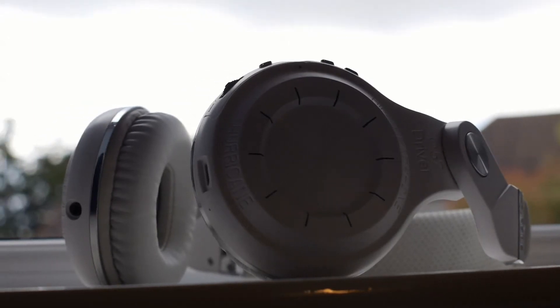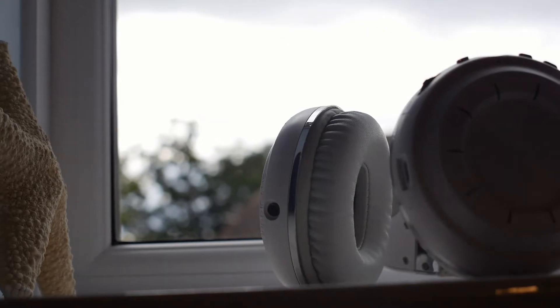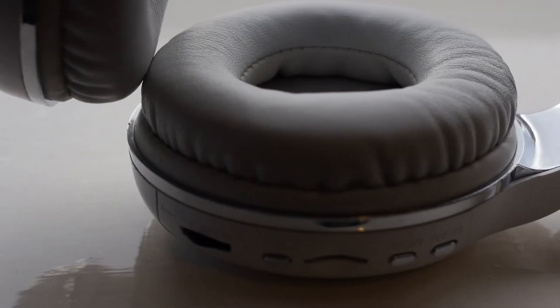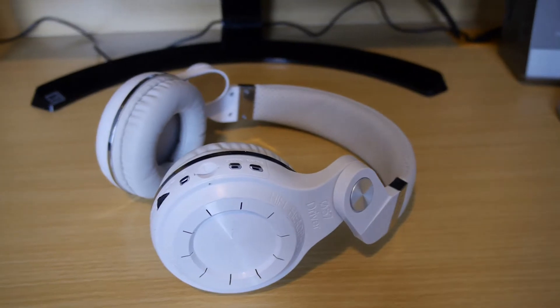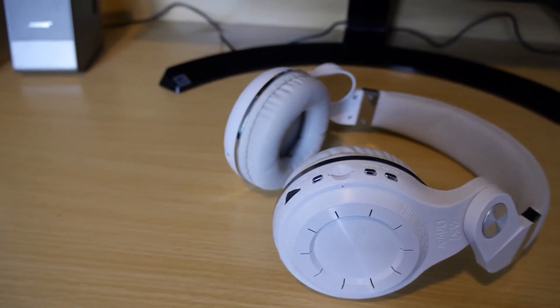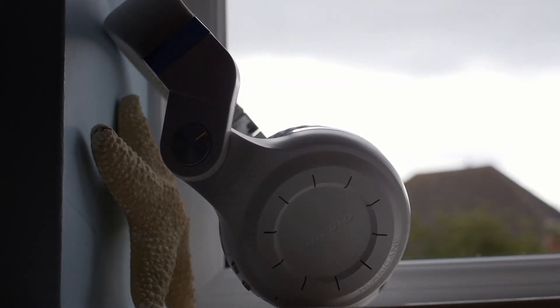You can also see there are silver accents on the headphones; however, it makes them shiny and the shiny surface is easily scratched. These are Bluetooth headphones so there are controls on the right earcup, which is almost expected. The controls consist of scan, mode, power, and volume/play/pause button. Since these are the plus model, a nice inclusion is the microSD card slot for playback. Overall the look is sub-par and they honestly look cheaper than they actually are — and they're very cheap in the first place.